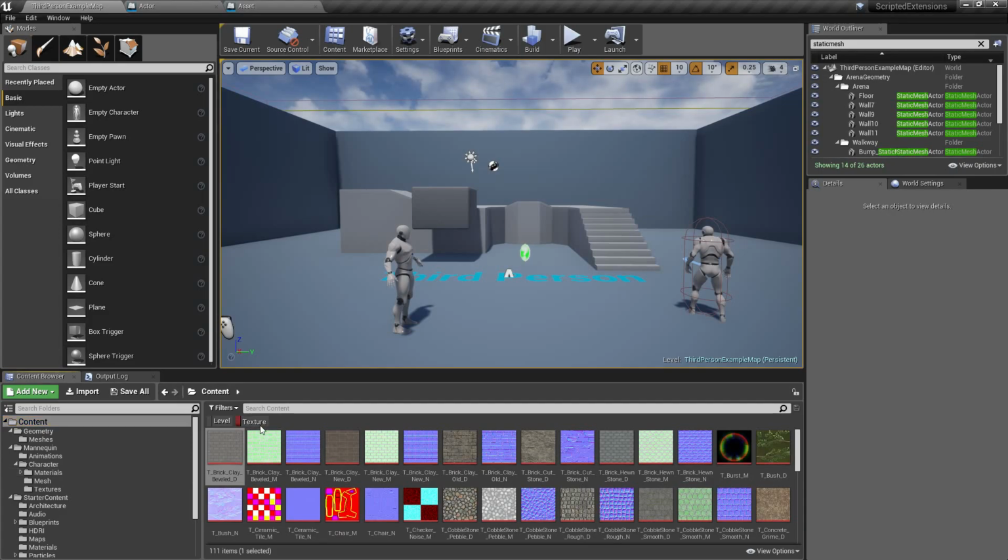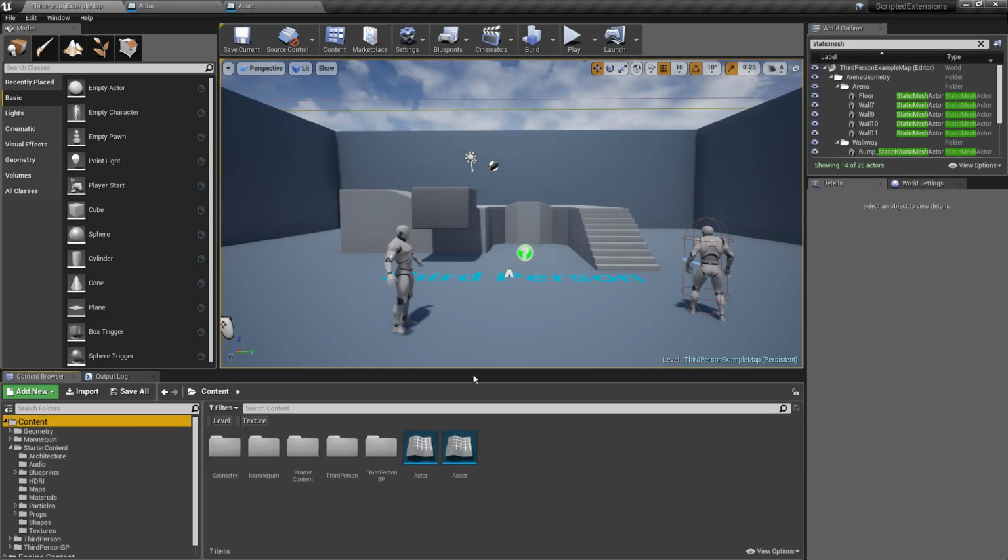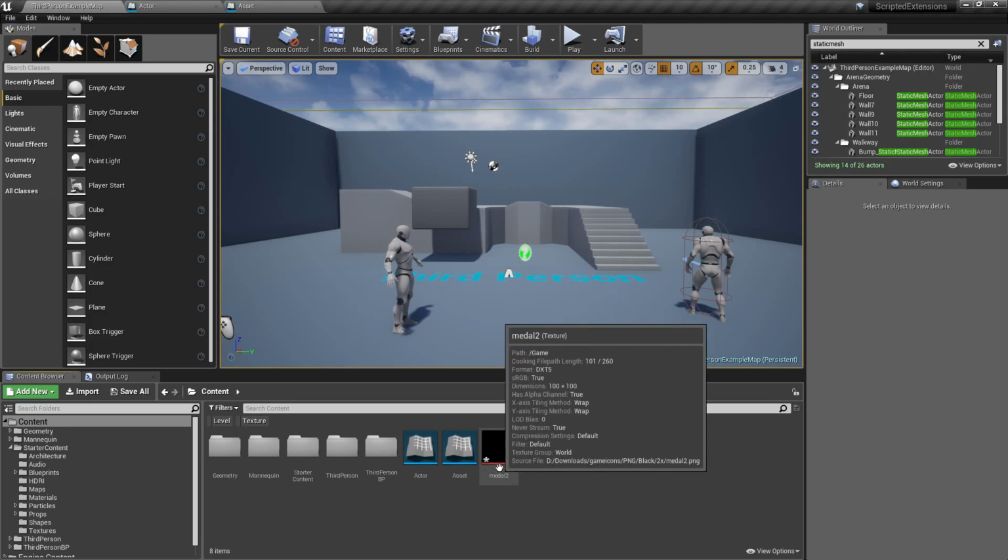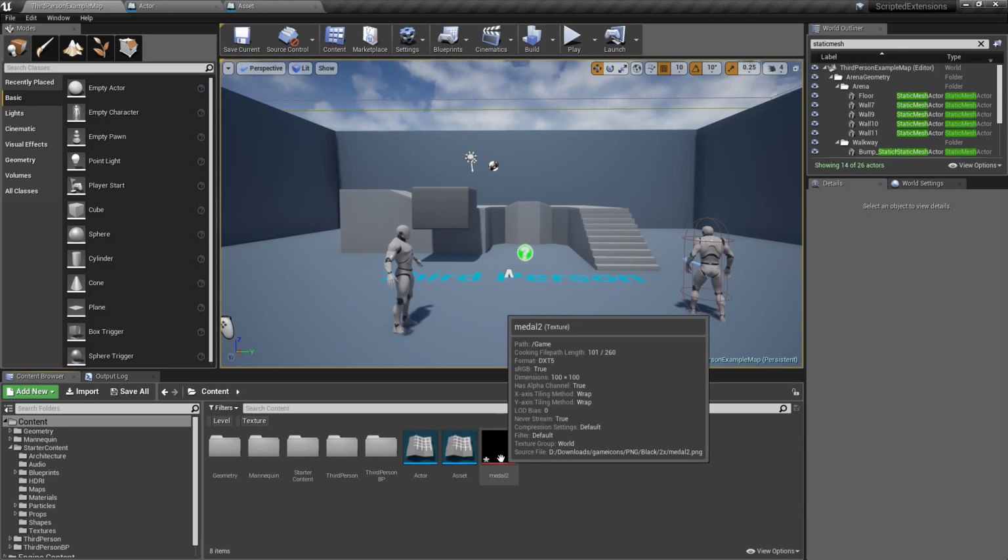Let me bring one texture. Let me see where those textures are. I have some UI stuff, and I will bring just one PNG. And you can see we cannot even see it. So of course it's not set up correctly.